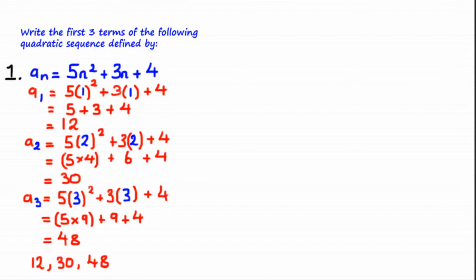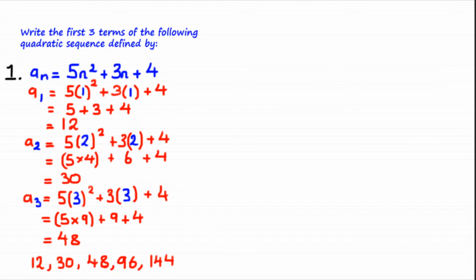Now, if we were to continue writing terms, say we were to write out the fourth and fifth term, we would get 96 and 144. Okay, now some of us might be wondering, well, why are these called quadratics? Well, some of us might easily be able to see that the formula which actually defines this sequence is a quadratic one, isn't it? As the highest power, the degree is equal to 2. The highest power is a square term.